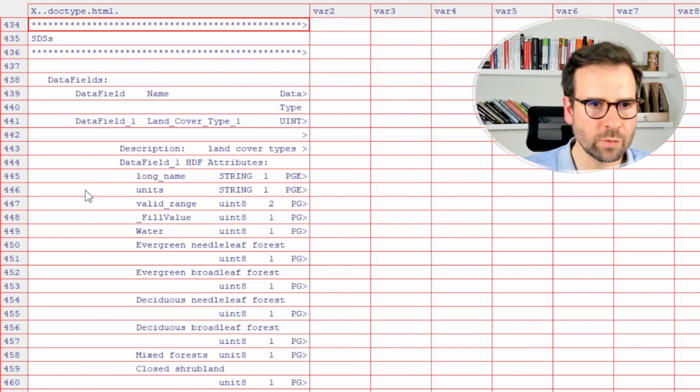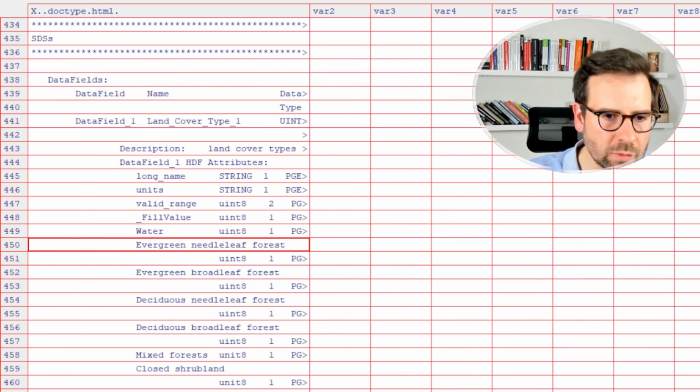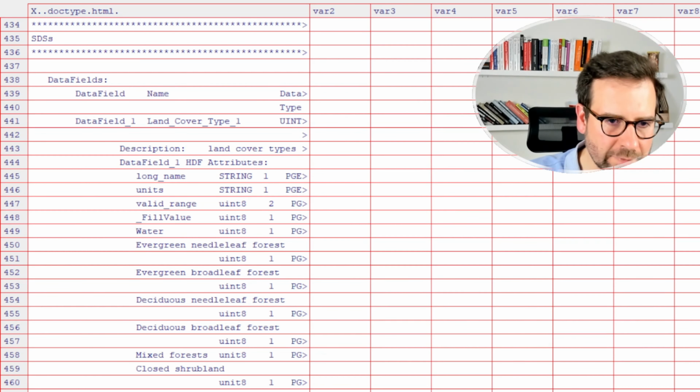It starts somewhere from row 449. This is the one where it starts with water, and then it has an entry for each of the 17 classes. It ends somewhere around row 474 or 475, where barren or sparsely vegetated land cover is the last one.